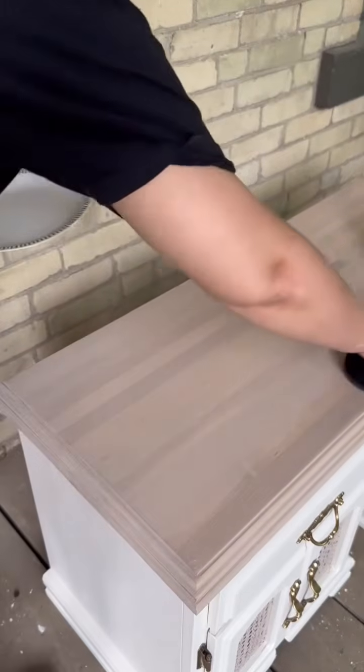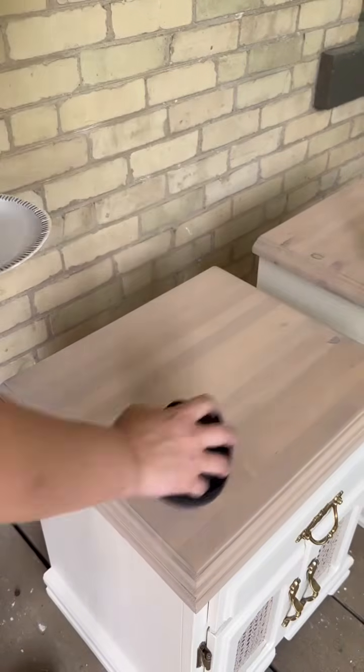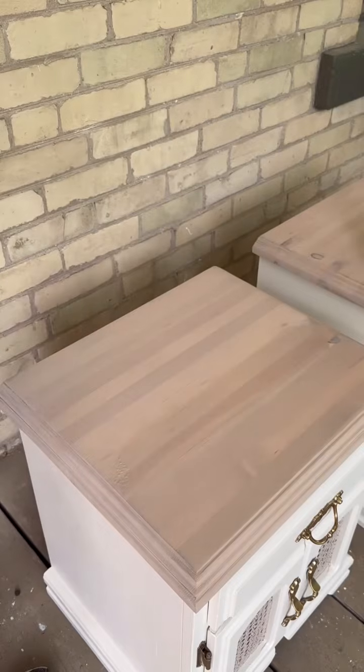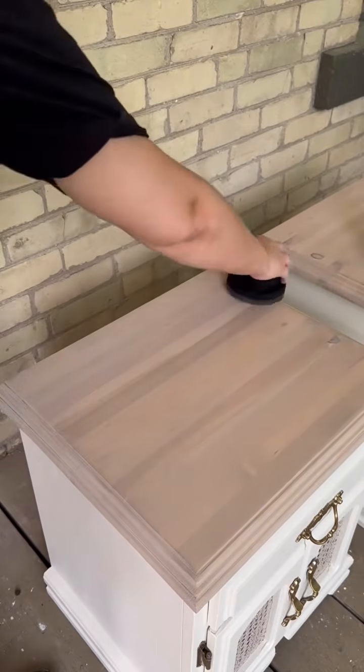And that's why I applied 1 layer of Fusion's Tough Coat onto the top of this wash. Since this is also going to be a high traffic area, this is another great reason to add a tough coat. And this is great for light to mid-tone pieces because it is non-yellowing.